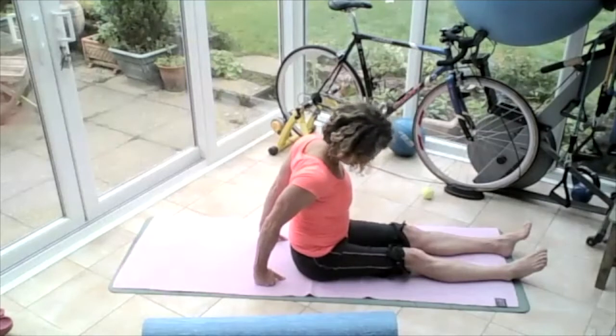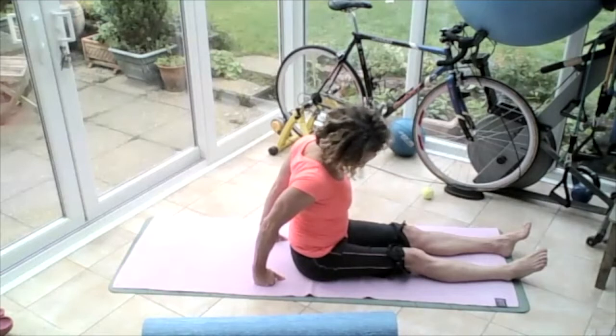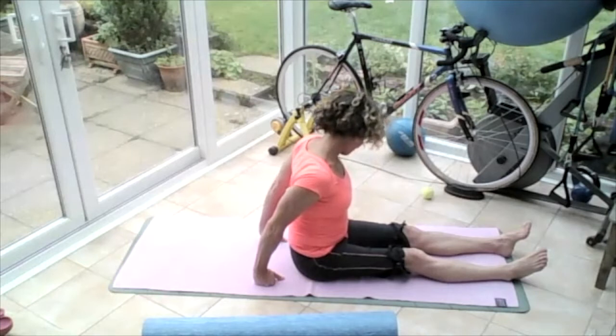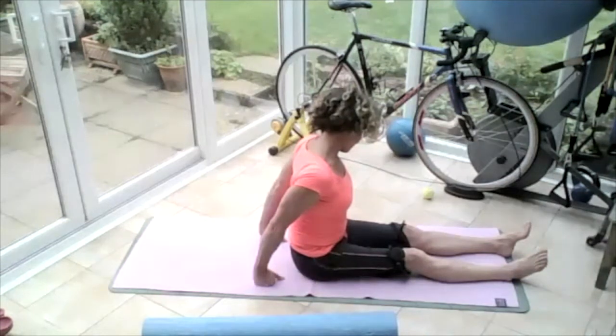Take the head a bit to the right, so you're looking to the right-hand side of the right leg. And really push that left ear away from that left shoulder. And then swing those eyes across the center and take the head over to the left. And really push that left ear away from that left shoulder. Breathing in, breathing out, pushing that hand into the floor, pushing that head away.